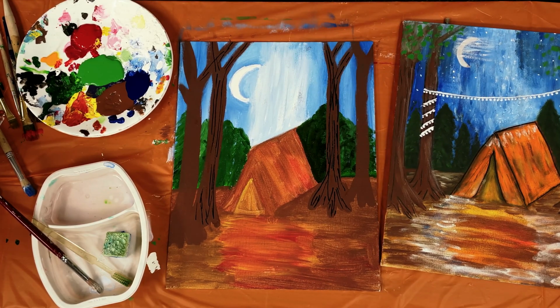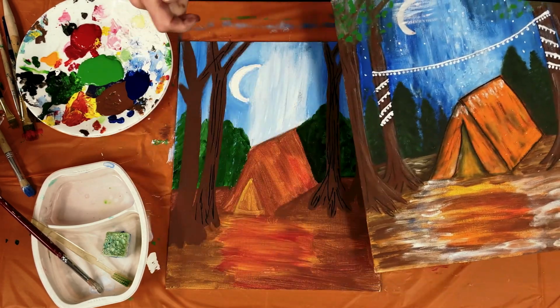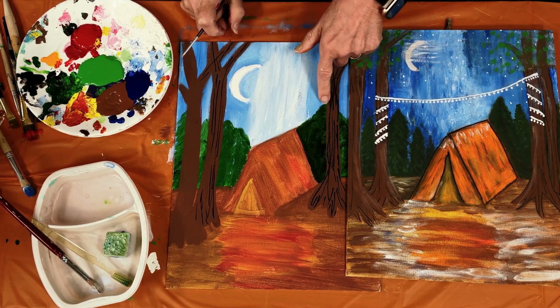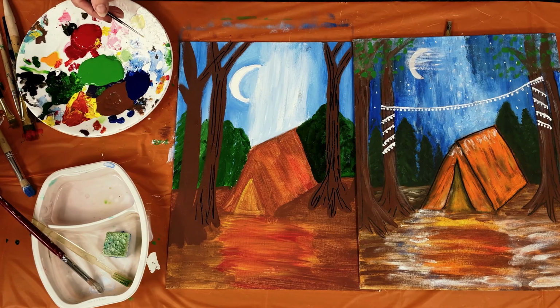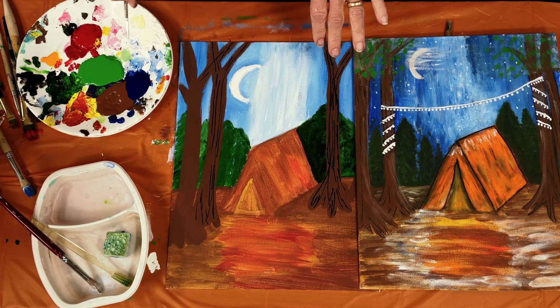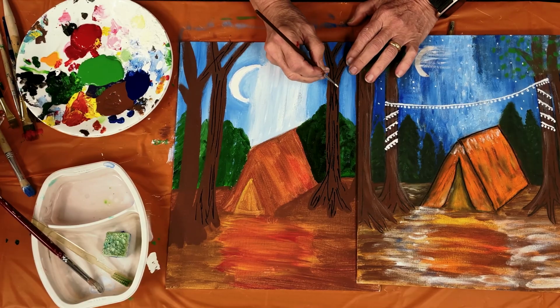All right, let's see about this. Now you want to find yourself a nice little brush that you can go across with to make those lights. So we're going to make them look like they go around the tree and then right into here too. This is one of those times you might want a little bit of water with that paint, because it needs to flow across there.